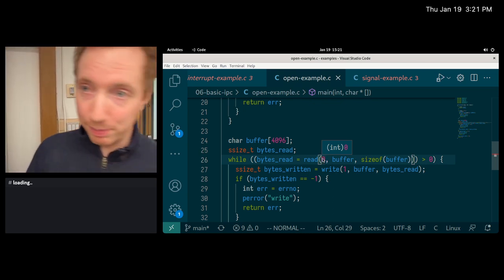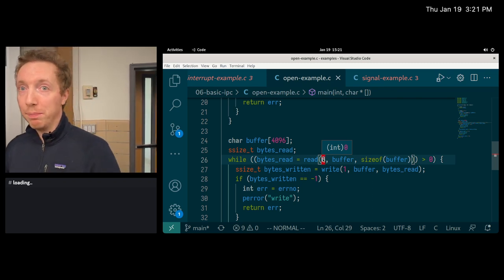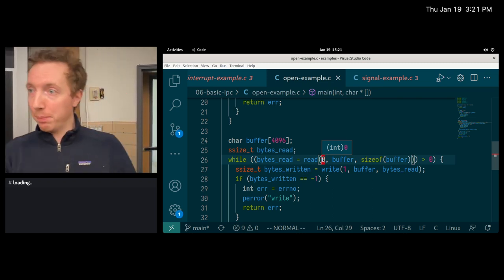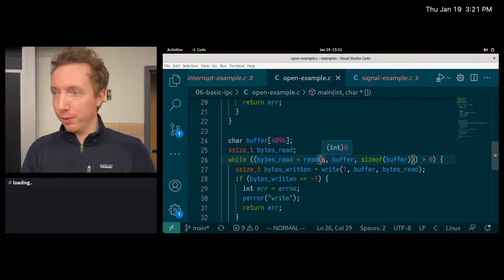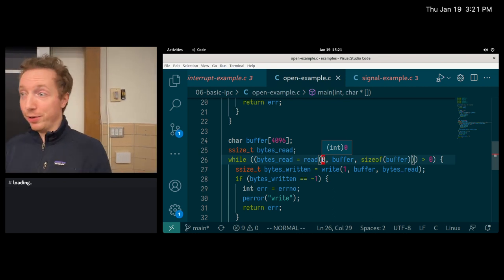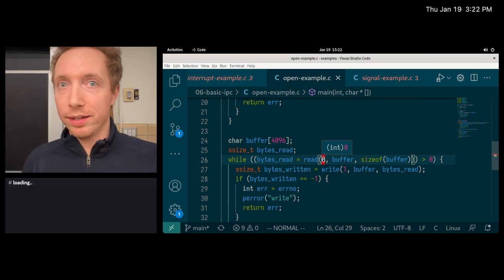So I didn't specify, I just read from file descriptor 0. And by default, if you launch an application on your terminal, whatever you type, your shell will make everything go to file descriptor 0 for you. So that's the nice thing. You don't have to write any keyboard handling code, you just get bytes. Okay. Yeah.